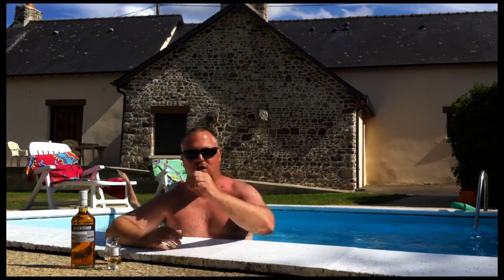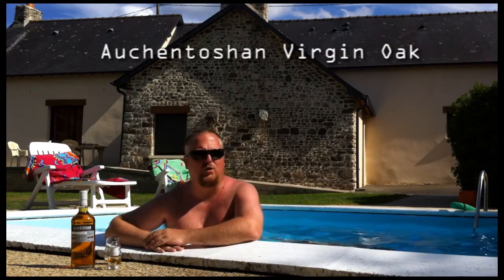Well, it's an outstanding whiskey, a digestive deluxe this is, and it's one of my favorite expressions from this Lowland distillery to which I've lost my heart. So I'm very much looking forward to the new expressions that Mrs. Barry and her team will be coming up with. For example, the newly released Auchentoshan Virgin Oak. Very much looking forward to trying that one. And I'm also very much looking forward to visiting Auchentoshan again, hopefully next year. Who knows? That will be a day long remembered by the Toshan man.